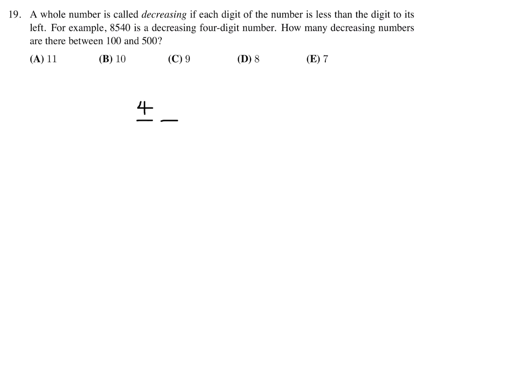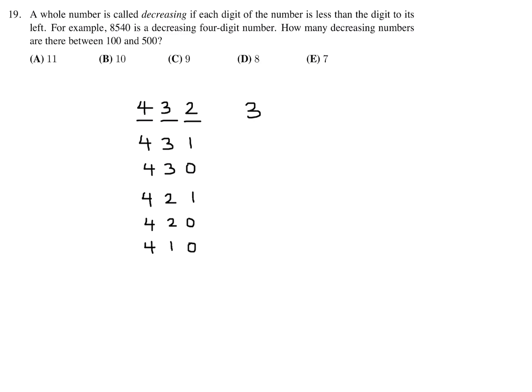Obviously, I've got to make a decreasing number, so the next number can only be, for example, 3, and then the next number can only be a 2. So that's one example. I can probably make several more, 431 and 430. I think that will qualify. Now I've exhausted the 43s. Let's go down to the 42s. 421, 420. And now let's go to the 41s, 410. And I think that's it.